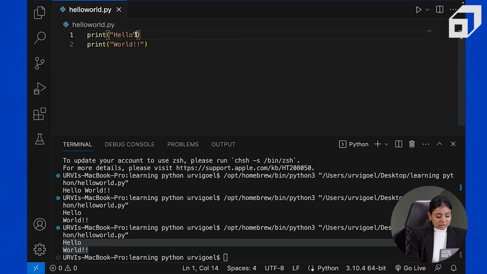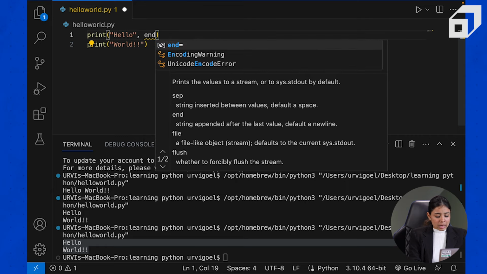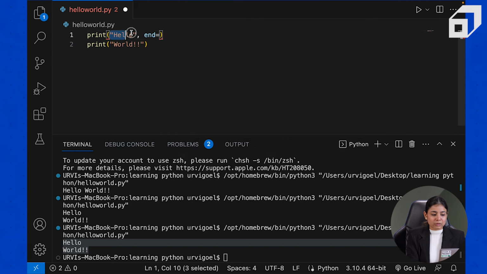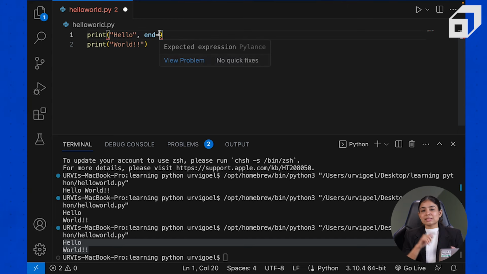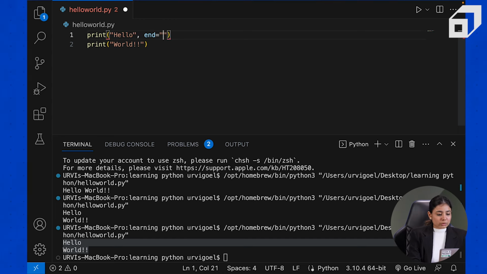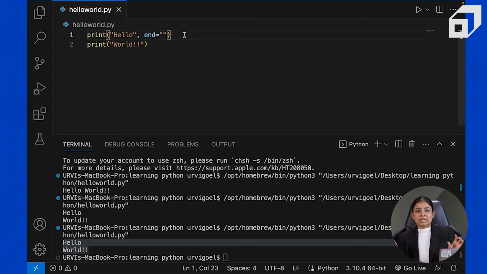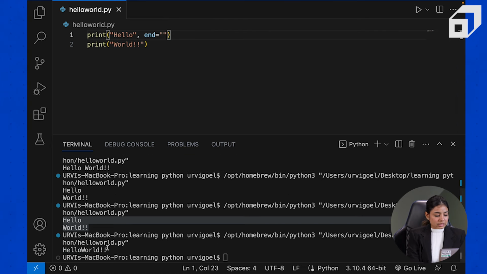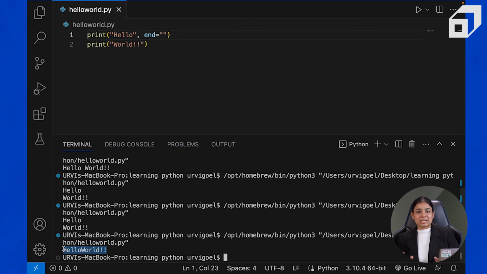If you do not want it to add a next line character, if you want hello world to come into the same line, but you want to use two print statements for it, we can also do that by mentioning the end character. By default, the end character means what gets implemented at the end of the text that we have mentioned here. By default, this is next line. If you don't want it to be next line, we'll just pass it as an empty text, an empty string. And now if we see, it just comes into one single line.